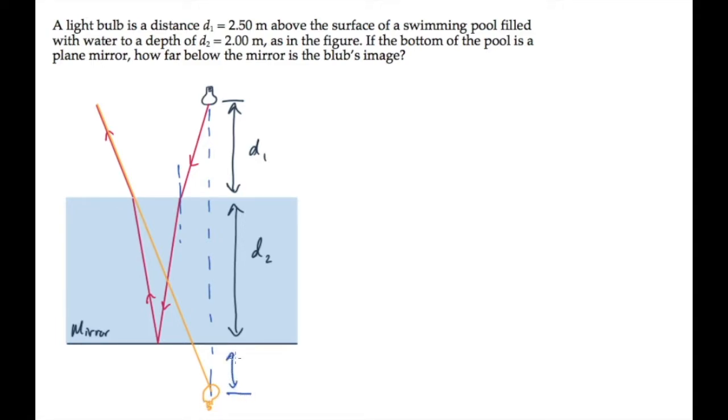We need to find this distance d. Let's call this angle theta, so that that is also theta, and we know from symmetry that the other side also has these two angles theta.